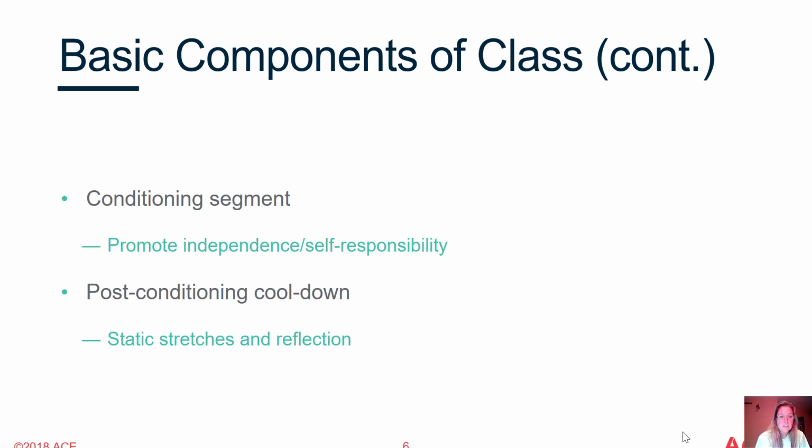And also during that conditioning segment of class, we want to monitor intensity. So simple things like a talk test, ask questions. If they can talk to you, that's great. We don't want somebody to be so winded that they can't even get out a couple words. You could take exercise heart rates. You could do ratings of perceived exertion. There's different ways that we can monitor intensities, or even simply asking people, hey, how are we doing? Give me a thumbs up if you're feeling good. If you see a lot of thumbs down, that maybe is a sign that you are definitely pushing them a little too hard.